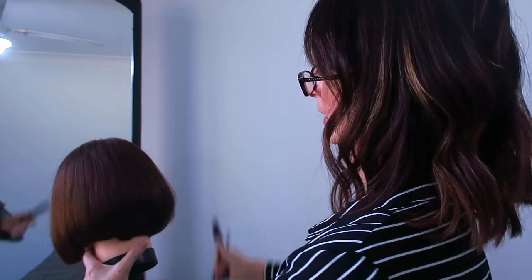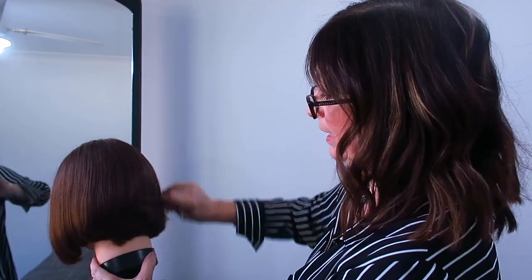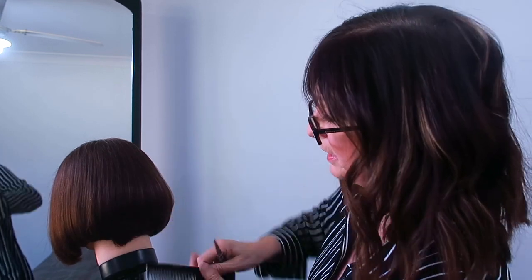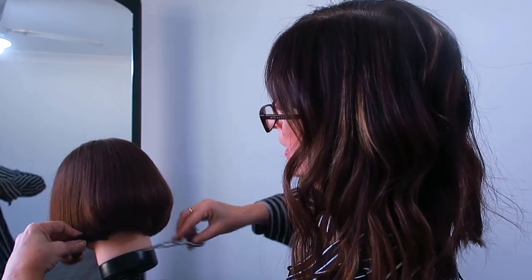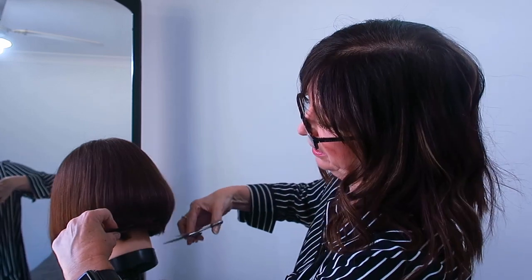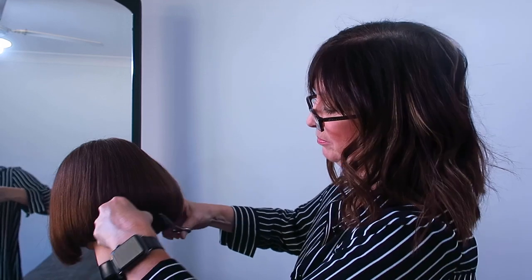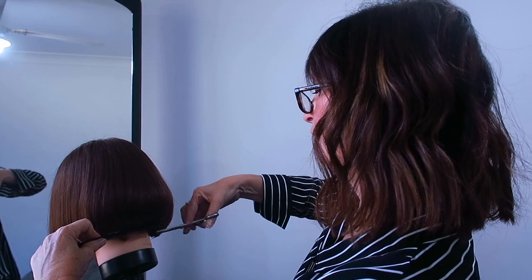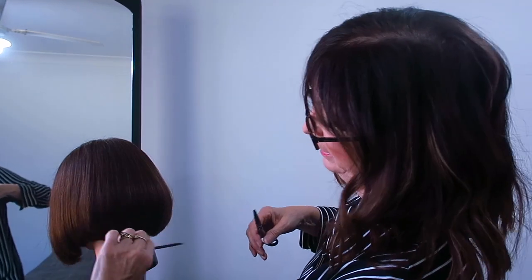Okay, you can see that bit there, and the rest at the back there, so that was just the side bit. Now here, again, there's a bit of a chunky bit there. I'm just going to lift that out and start cutting into that bit just here, because it's a little bit bulky there from the previous haircut. And I haven't cut it off camera, so I'm showing you as it is.